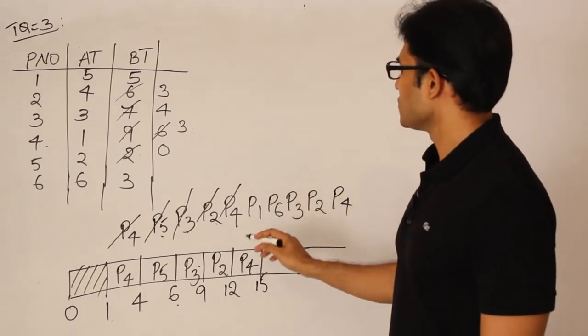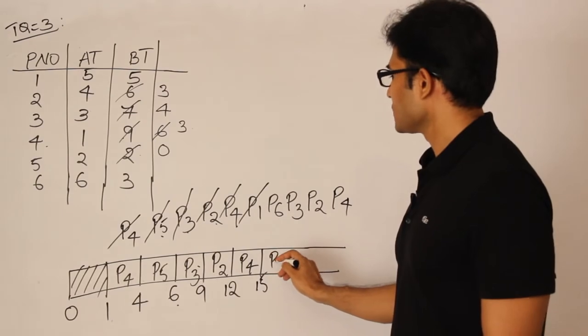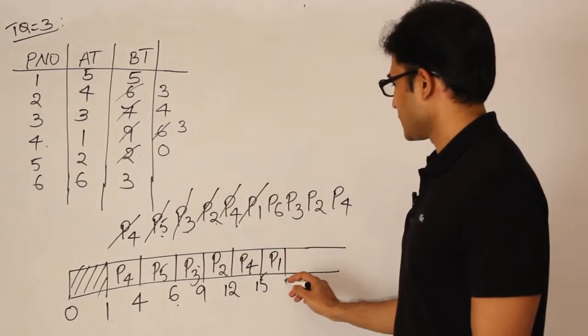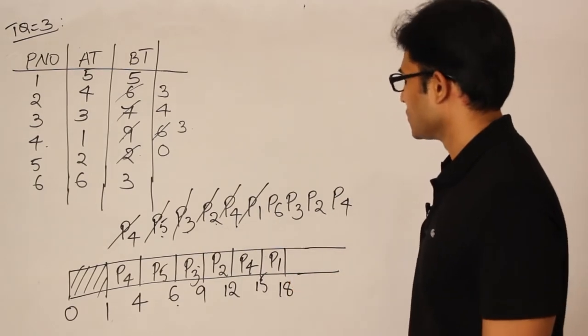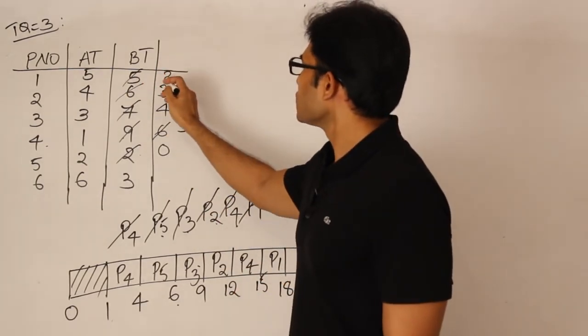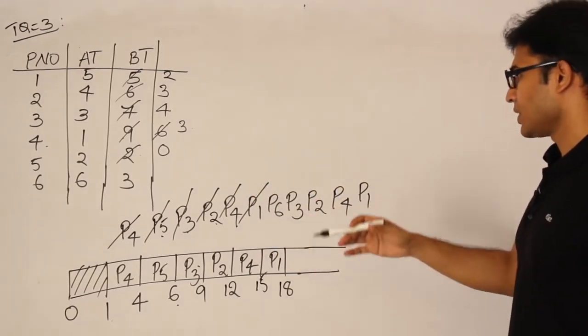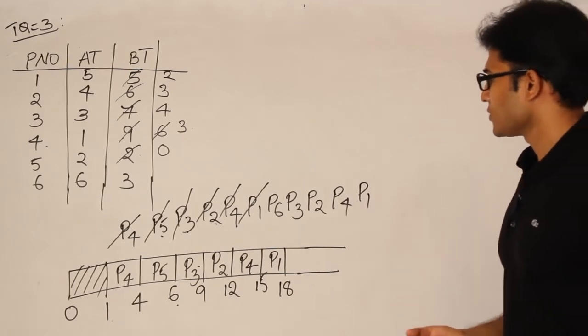And next one that has to be scheduled is P1. Therefore P1 is chosen. And how much time does P1 need? P1 needs 5 units, but I can execute only for 3 units. I am going to execute it, and therefore it requires 2 units of time further. So I am going to add it at the end of the queue, so that later at some point we can take it and schedule it.